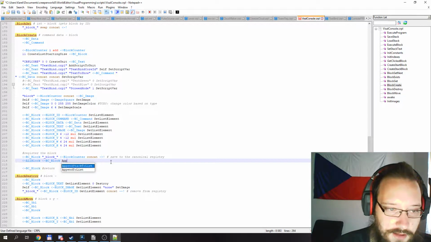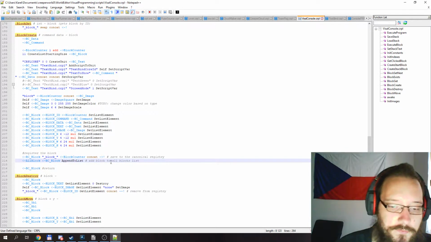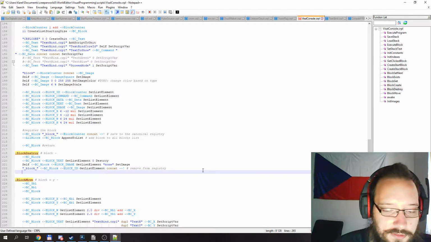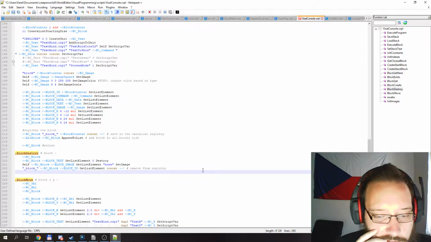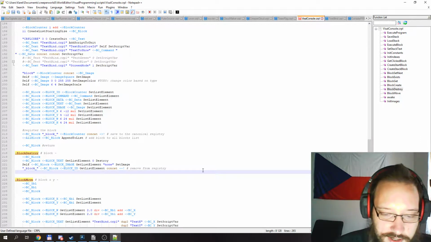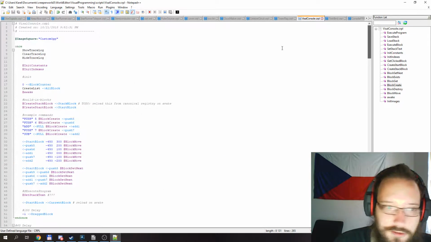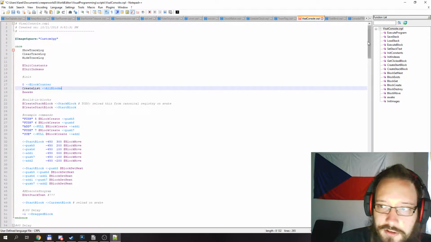So append to list, so add block to all blocks. Okay, and when I destroy block I will need to remove it from the list. So I will need to find the index. Wait, why is it all block and not all blocks? Okay, there we go, much better.